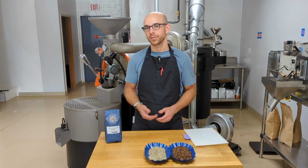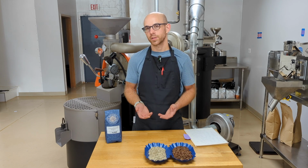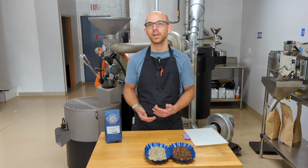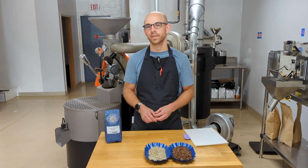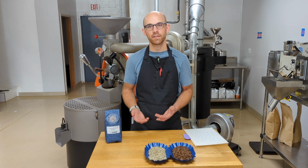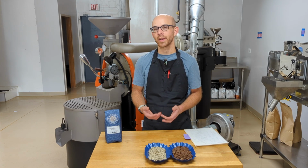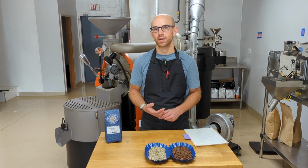So this is a coffee that's a little bit different from what we normally sell as medium roasts. Generally speaking, for medium roast coffees, we usually go for something on the sweeter, chocolatey, easy to drink, not too heavy sort of side of things. We usually do a lot of Costa Rican, Peru, Mexican coffees as a medium roast. And this time we want to do something a little bit out of our ordinary path. And I'm really excited to hear how people might like this coffee.